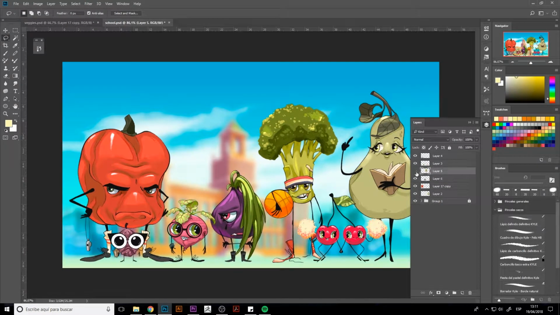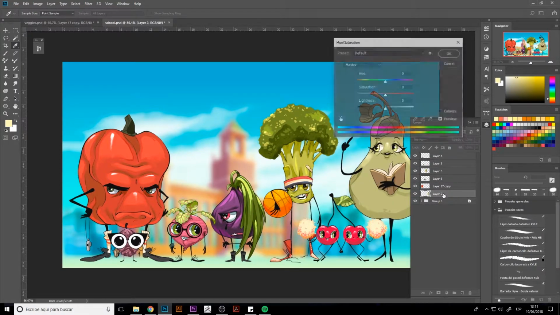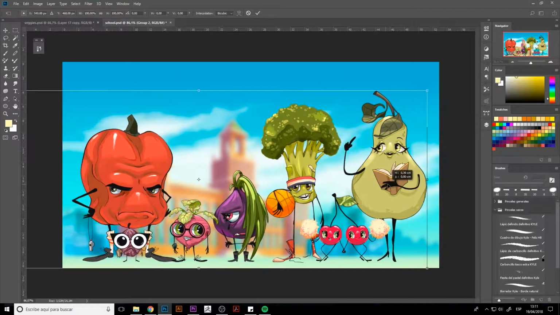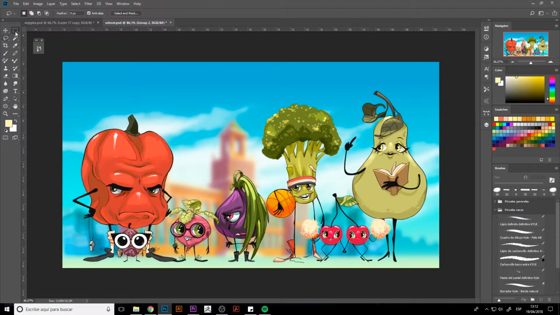We've seen the expressions, the structures, the references, and how to apply stereotypes to character design. And lastly, we have here this group of characters that we've designed in this course. You can see how nice this looks, right? It's incredible how we came up with this from a brainstorming session and a set of expressions and personalities. The shapes of the veggies and the fruit were the base for these characters.